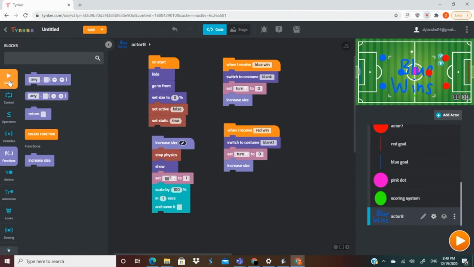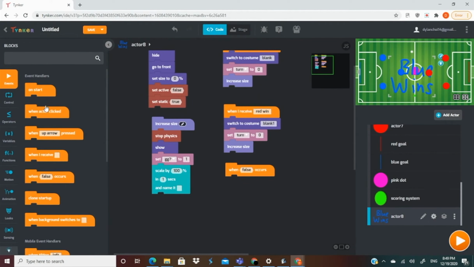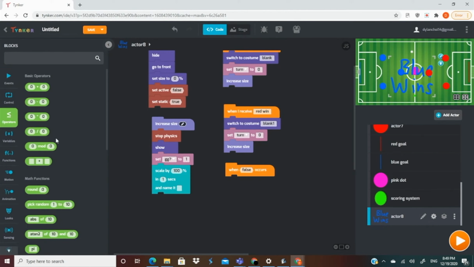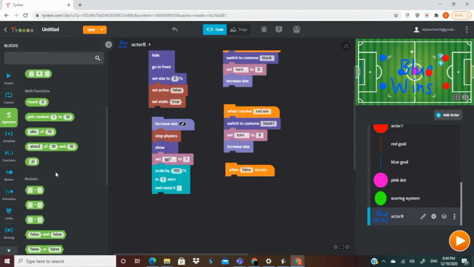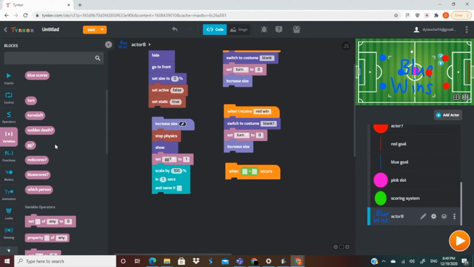Now go up to event blocks and find this when blank occurs block and drag that out. So go to operators and let's go to this boolean block and let's grab this one, blank is less than blank, drag that out. Go to variables and let's find the turns left.